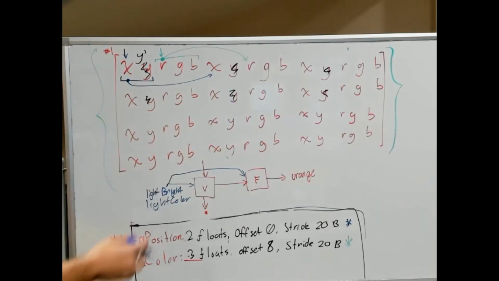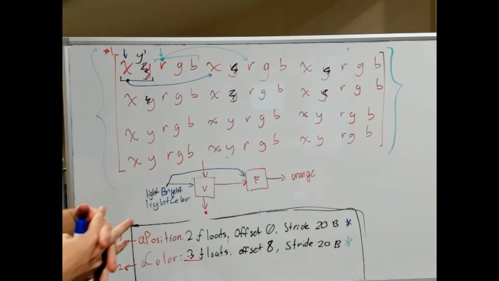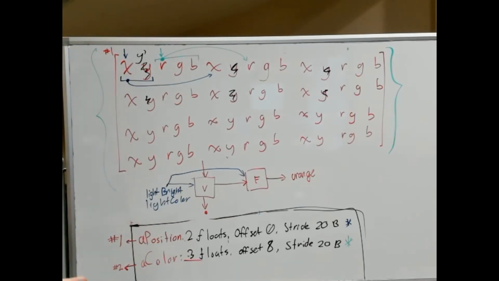Even though it's not that many bytes, sending stuff to the graphics card means that the two have to communicate. And so there's a lot of slowdown there because the CPU has to say, hey, graphics card, I want to send you something. Then it has to wait for the graphics card to stop what it's doing and be ready. So kind of rambly, but I hope that mostly makes sense.